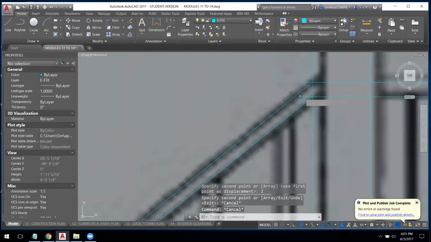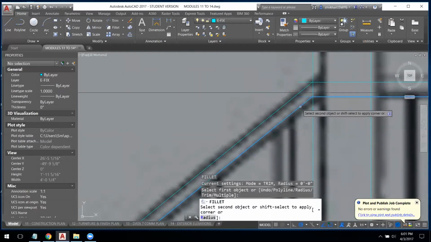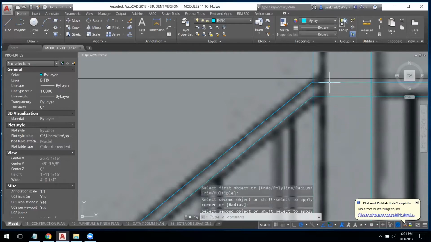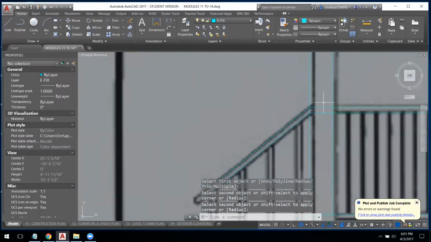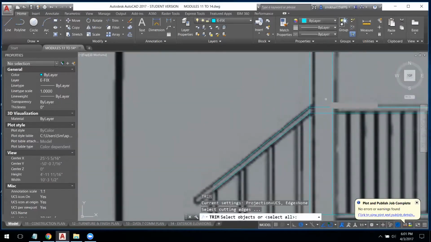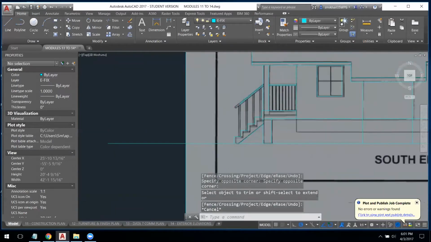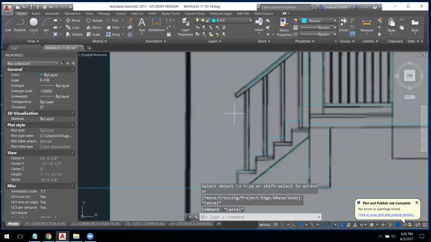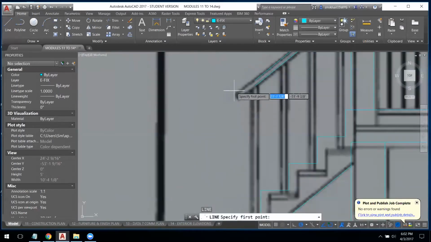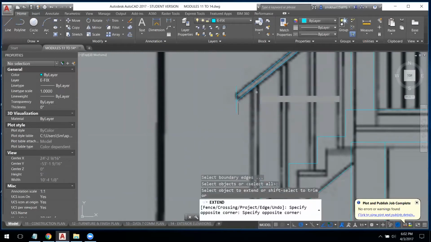Use the fillet, and I will fillet these two together. And there's no railing over the column, so I'll just trim right here. I need to extend these lines all the way to the edge.